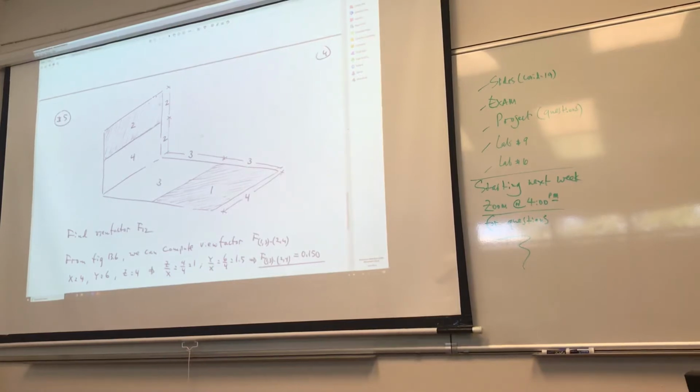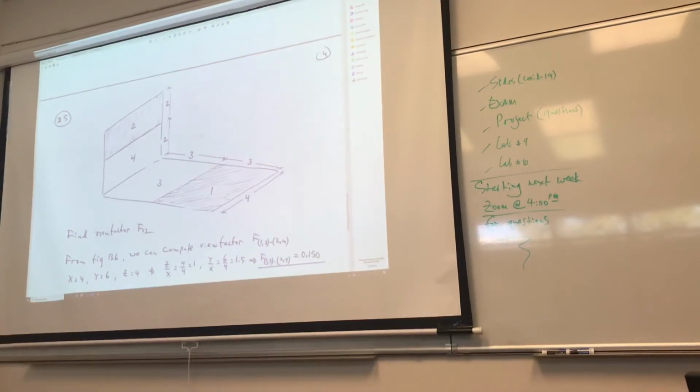So really what you have is 4 surfaces, you have all the dimensions that are given, and you're asked to find how much energy, what is the fraction, because what F12 means is what is the fraction of the energy leaving surface 1 that gets received by 2. Obviously, it's not going to be 0, it's not going to be 1, right? But it's going to be something, right?